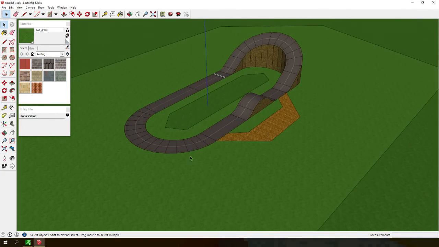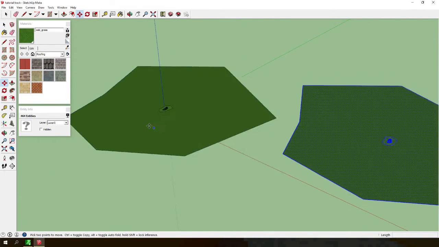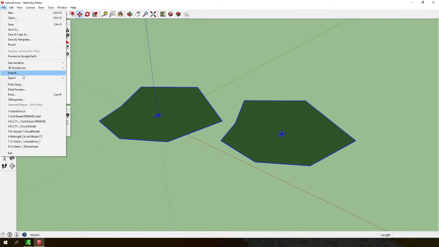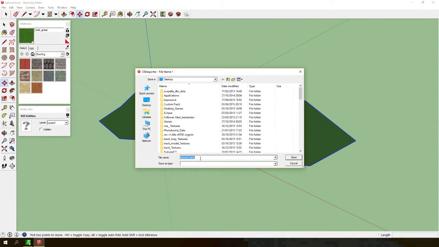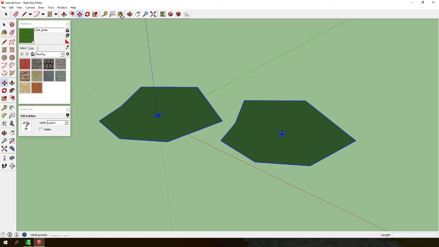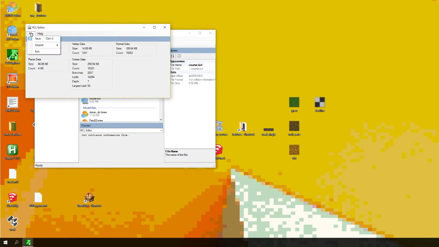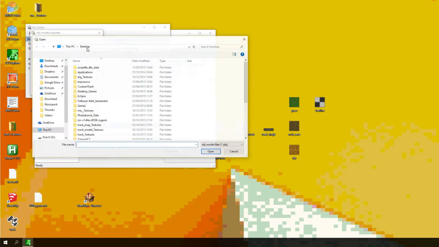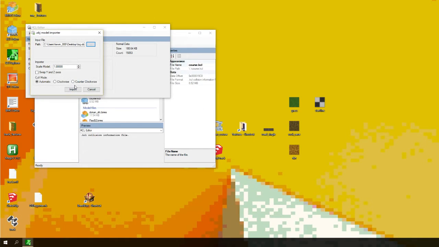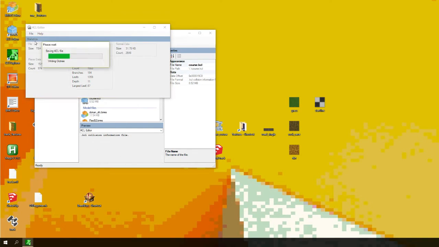So what we want to do is copy-paste the track over, have it twice, so you know for sure it's bigger than it will be. I'm going to call this big, and we don't have to convert textures. We copy it just to make sure it's bigger than the track is. And we want to double click this collision, hit import OBJ. I'm going to get the big OBJ, import, and just leave this as it is and save it.